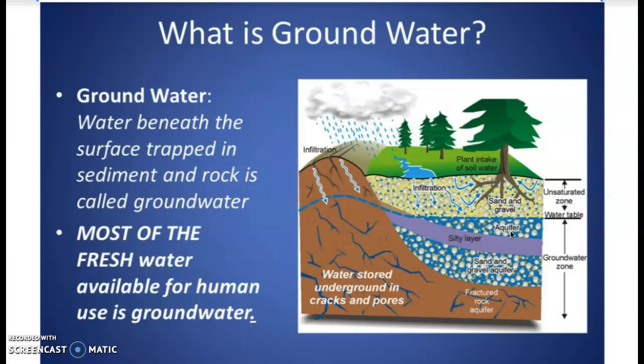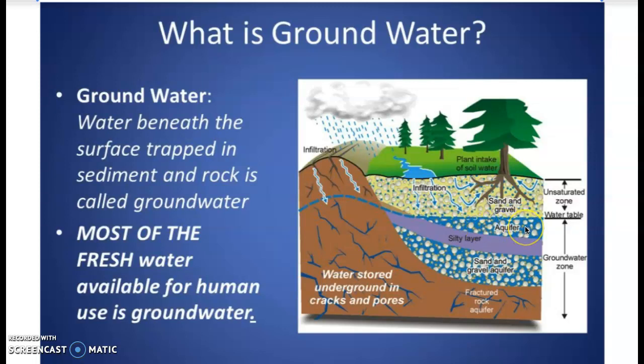Now, an aquifer is just an underground place that holds water, and that water eventually leads into a bigger body of water. Your water table, which we'll talk about in a different slide too, let's just say, is right here. So if there's a lot of rain in a particular area, that water table will rise up a little bit closer to the Earth's surface. If it's really, really dry, your water table will drop.